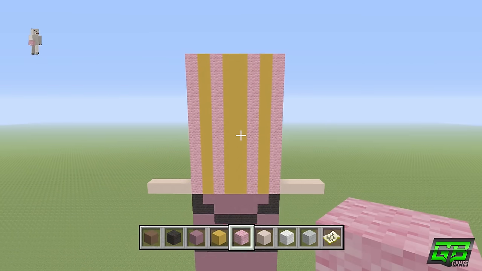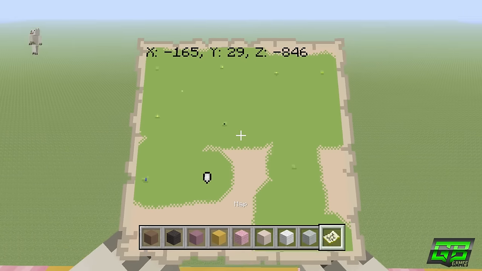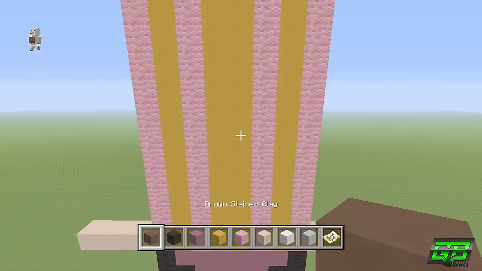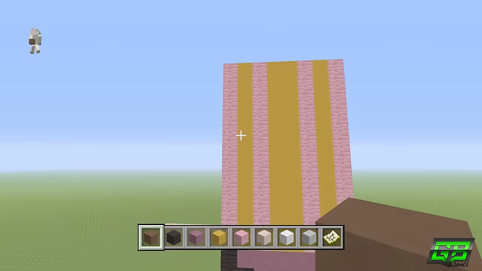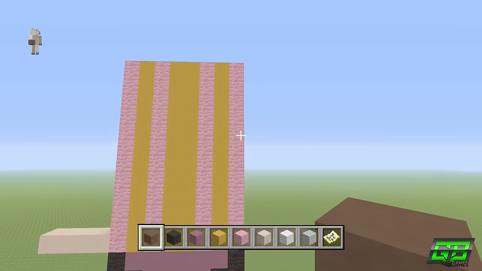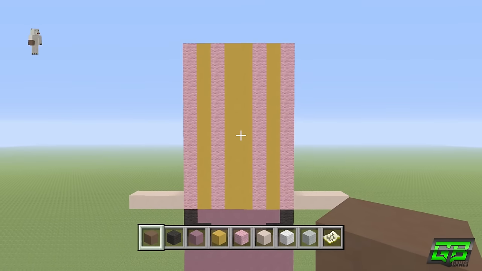And again, that's a 12x8. Easy way to prove it: it should be 24 blocks off the floor. So in this case, it's Y29. Okay, so very, very simple. Again, just rows. It goes pink, yellow, pink, yellow, yellow, pink, yellow, pink. 12x8, 12 tall, 8 wide, and it's pretty self-explanatory.